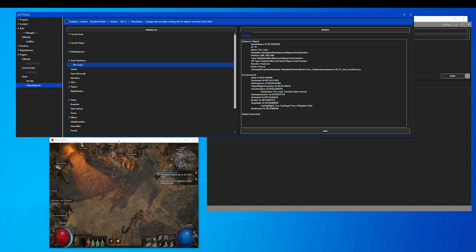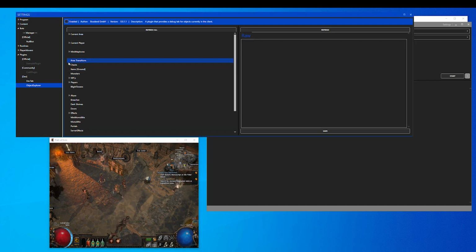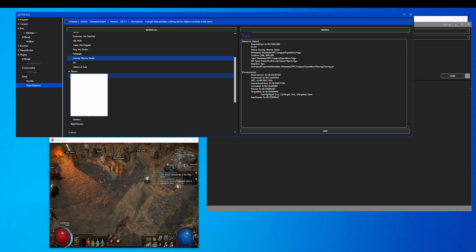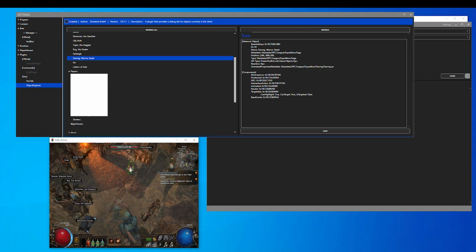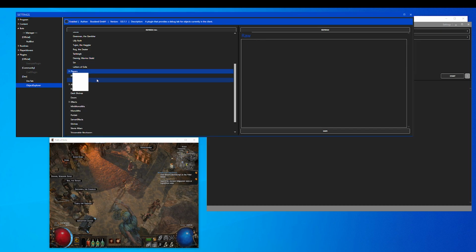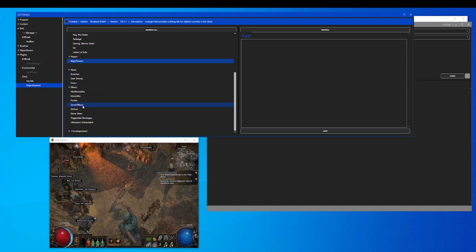For example, in Lioneye's Watch, we have the coast, and this is the area transition, and so you have some information about it and its components. NPC represents obviously all the NPCs, and you can see them here. Player represents the list of players currently in the area. For example, this guy here. Feel free to take a look at it.